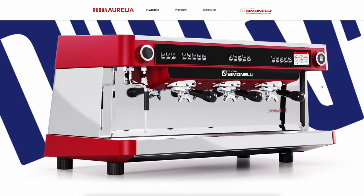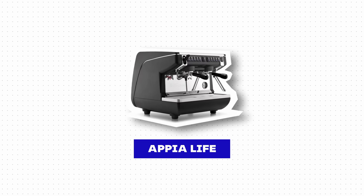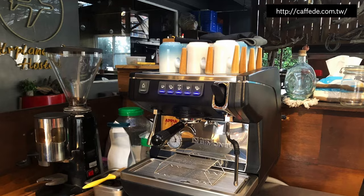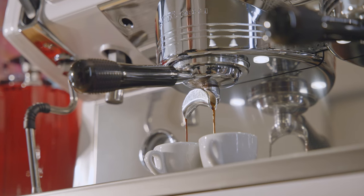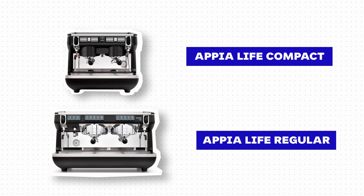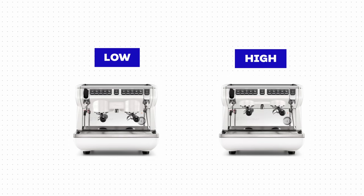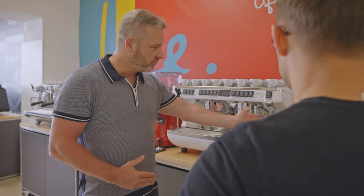At Host Milano 2023, a new model called Nuova Aurelia was announced, coming to market next year. The Appia Life is the most popular and best-selling heavy-duty espresso machine from Simonelli Group. It's a good choice for basic espresso-based drinks in small cafés, restaurants, catering events, or farmer's markets. As a single-boiler machine it works great with blends or more developed coffees where precise temperature control is less critical. A compact version with a smaller 7-liter boiler is available, and with a grinder it occupies the same space as the standard model alone — ideal for small spaces. Many technicians or skilled baristas can handle regular maintenance and minor repairs.